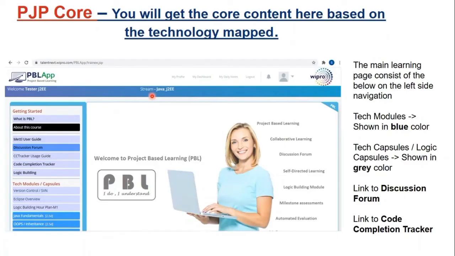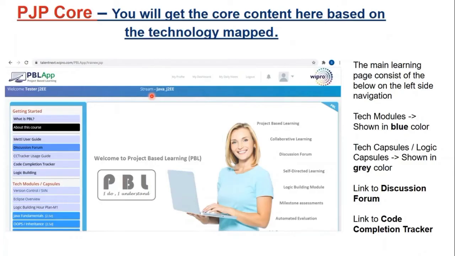The blue ones are called tech modules, whereas the gray ones are called tech capsules. So that's the difference between a capsule and a module, which I'll be letting you know about.